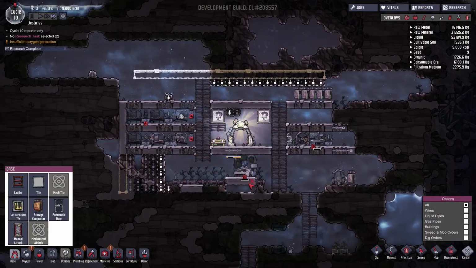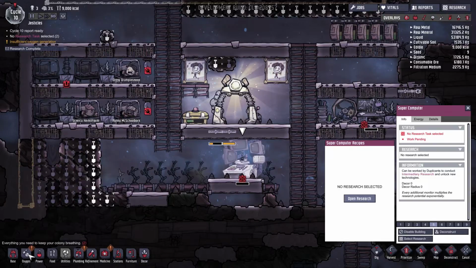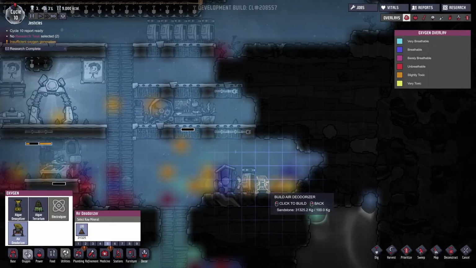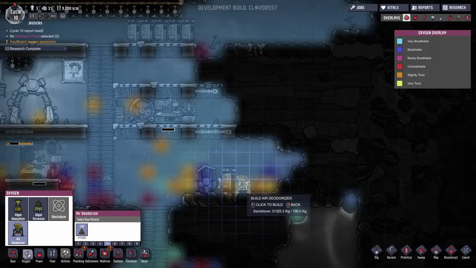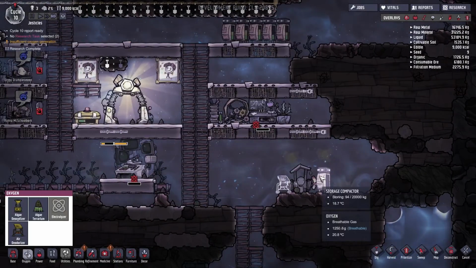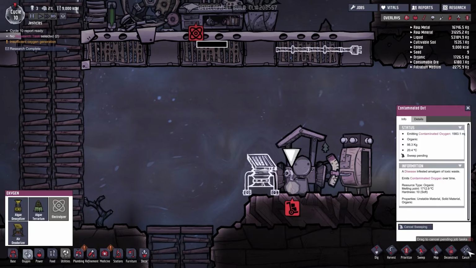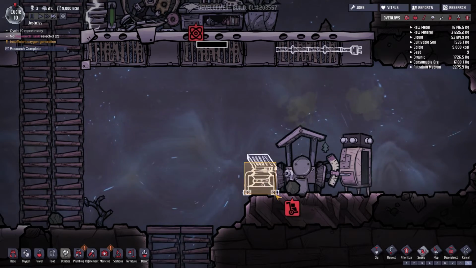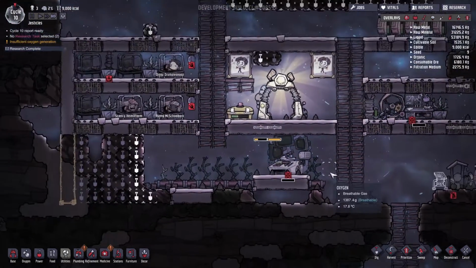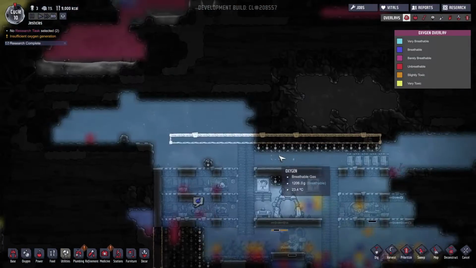And then it's a nice night for these guys. Oh, did I finish my research? I did finish my research. I don't know how I didn't notice that. That's good. So, air deodorizer actually doesn't need any power, which is always a surprise to me. If I stick this here, things will all be okay. Oh, that's a nice relief. Oh, it would also help if I cleaned up this contaminated dirt, because that's causing problems. There you go. I put it on high priority. Obviously, nothing's going to happen until morning, but at least the problem will go away-ish soon. Soon-ish, rather.